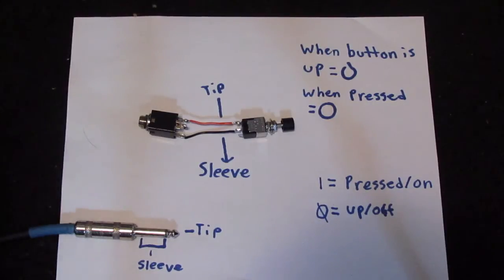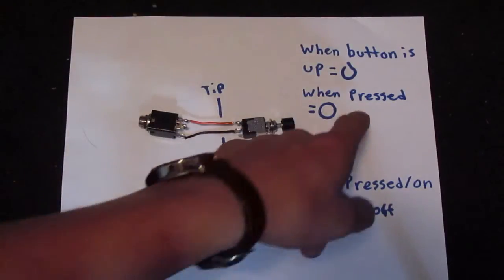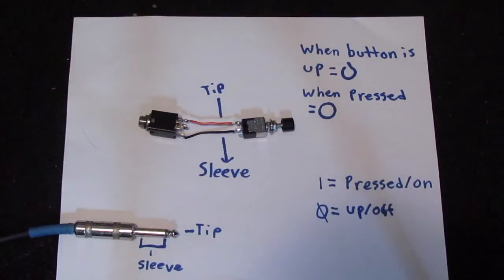If we want to think about it in ones and zeros, like in programming, if you think of a 1 being pressed as in true and a 0 being not pressed, as in false, then every time you press the button, it creates the circuit and then sends back a 1. Or the pedal recognizes a complete circuit as a 1, and it recognizes an incomplete circuit when it's not pressed as a 0. So, how a tap tempo works is it just recognizes how far apart those 1s are. Every time you tap it, it would send a 1 back to the pedal, and it determines how far apart those 1s are, and that's how it determines your tempo.